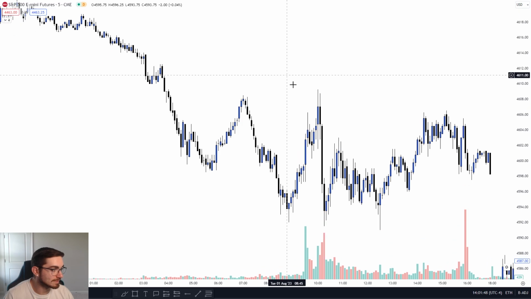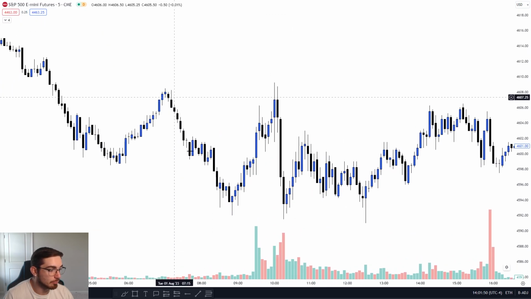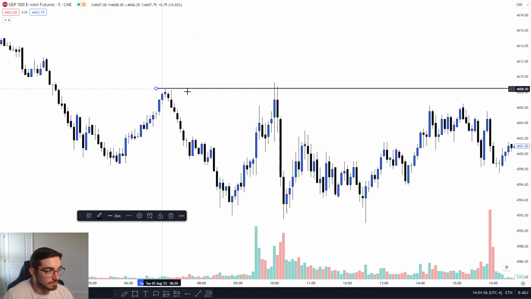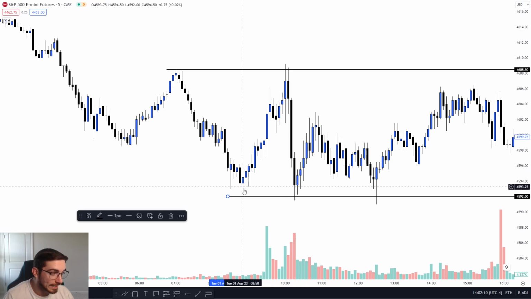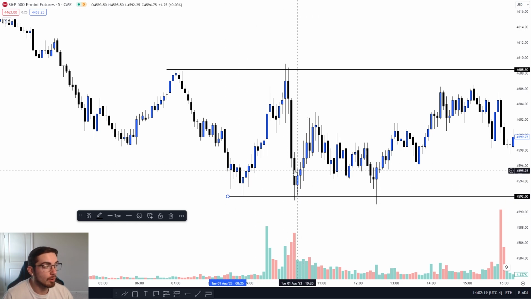Same thing over here. If we're looking in the overnight session, we can see that we set this nice high point right here. As we see, price ended up pushing up into the area, maybe hit some short stop losses, and then also traders who were trying to get long were trying to long the breakout, creating liquidity, both sides of the market getting stopped out, and then made the move all the way down into this liquidity right here, the pre-market low. Any trader who was long over here, where's their stop loss more than likely going to be? Right below this low. Any trader trying to short the new low of the day break ended up getting stopped out, creating liquidity, and then creating the next move to the upside.